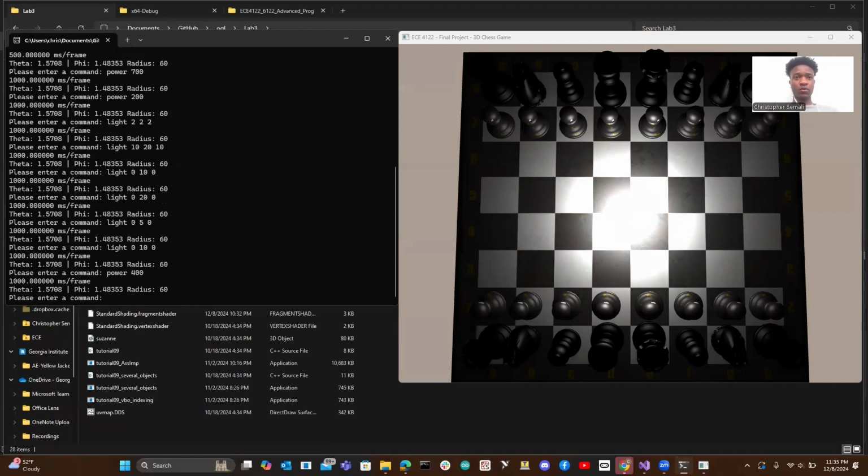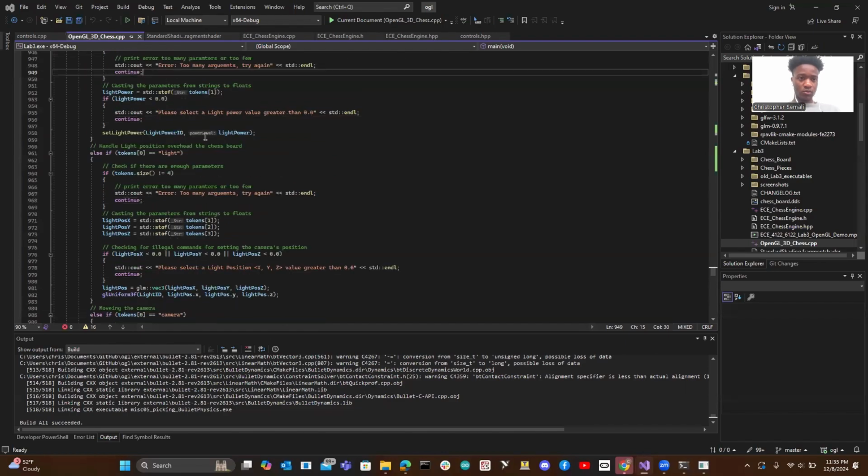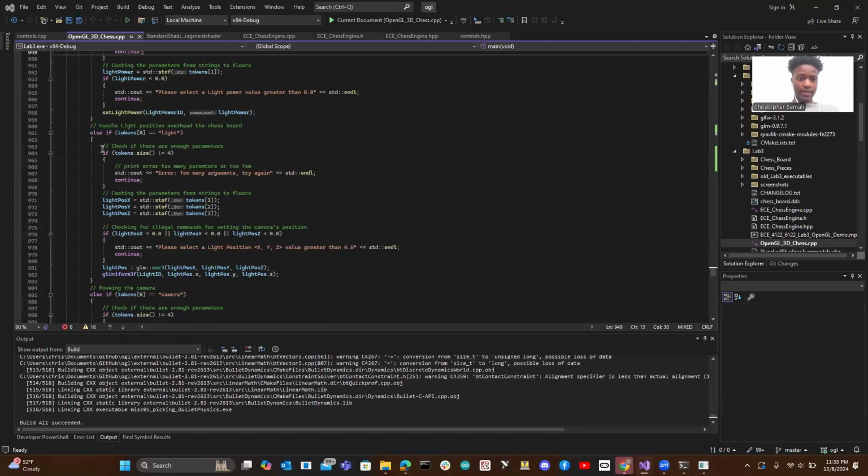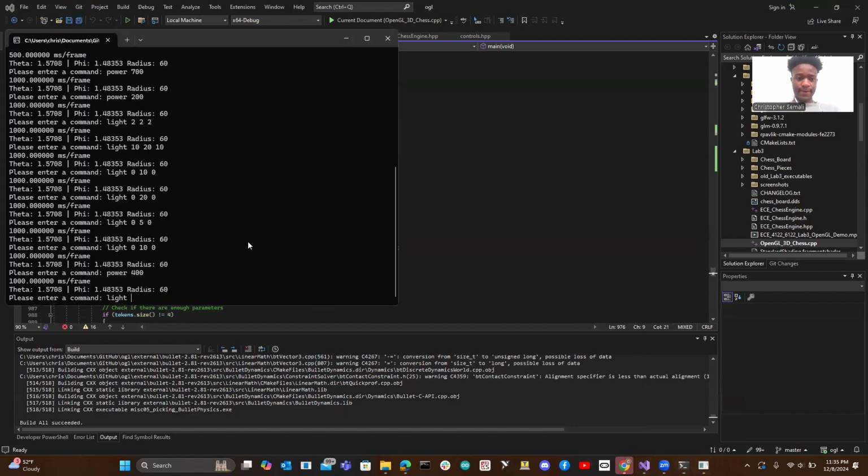Now I'm going to showcase checking for illegal moves. Sorry, checking for illegal lighting parameters, such as ensuring that it has enough parameters and that the light is fixed on a position which is in a positive octant.